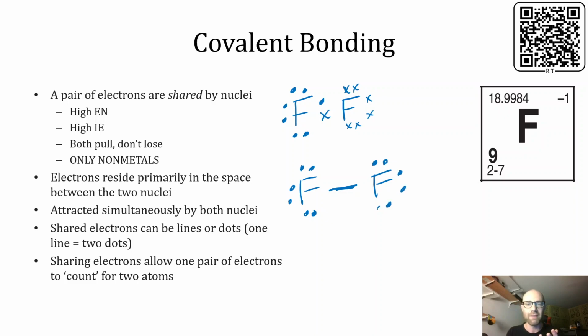it's kind of better, not that they have brains, if we both share this pair, because then we both kind of get what we're looking for. I know it would be nice if we could get our own electrons, but at least in this case, we can kind of behave a certain way. And our definition here is that two nuclei pulling on one pair of electrons is our definition of covalent. Literally covalent, as in shared valence. The shared electrons are found in between the two nuclei when we're drawing our Lewis structure. If we were to talk about electron clouds, again, that cloud would reside in between the two nuclei.